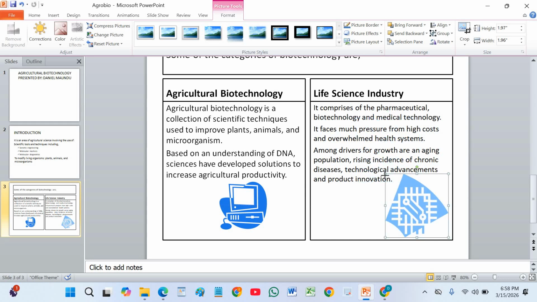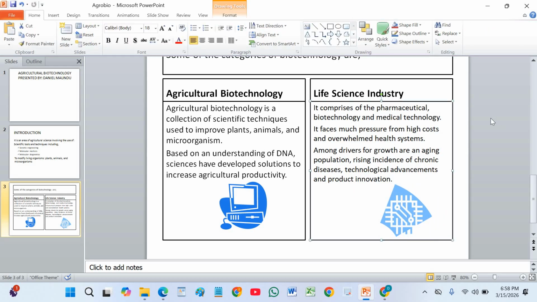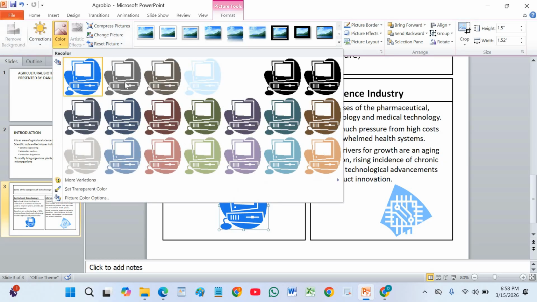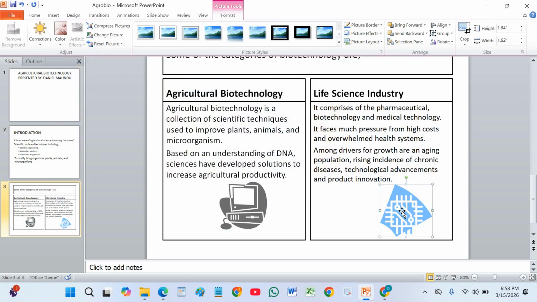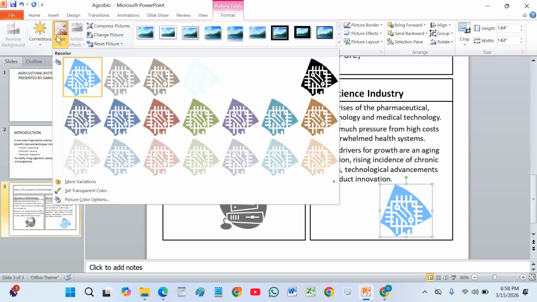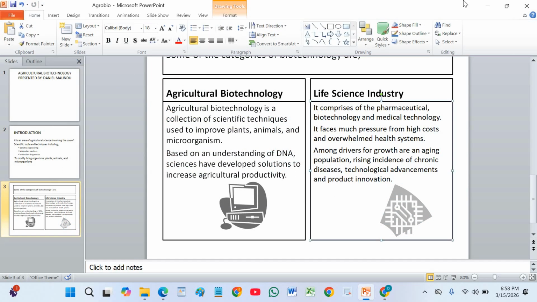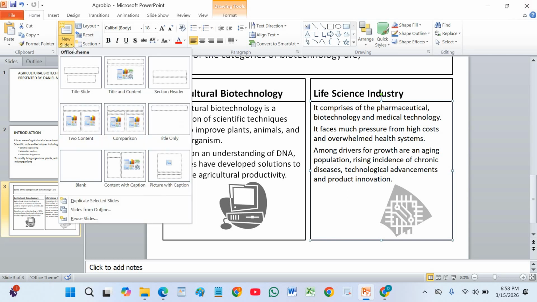Press it down there. You can reduce the size a little bit so that you can place them wherever you need them. You don't have to change the colors, but in case you want to, you click on the shape. Under the format, we have color here, whereby you can choose any color that you need. You just click it, you go to the color, and you can choose the colors that you want to use. So after that, I proceed to new slide.